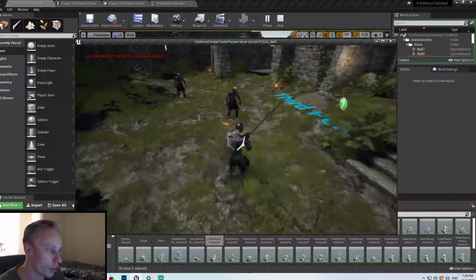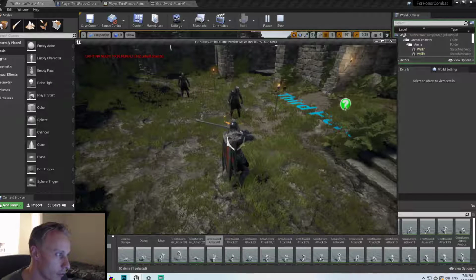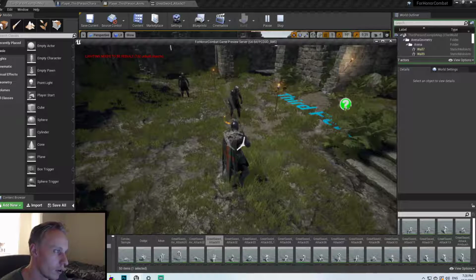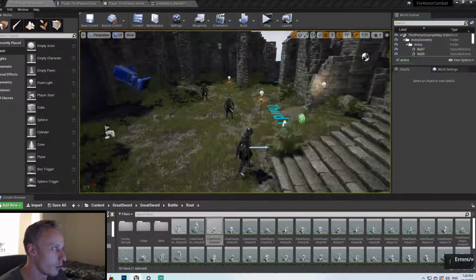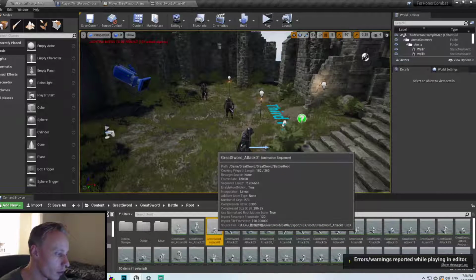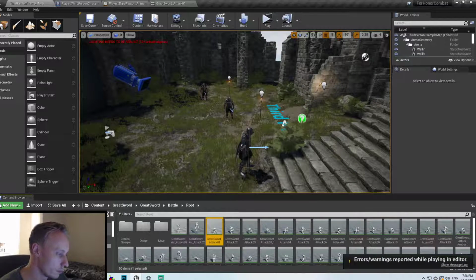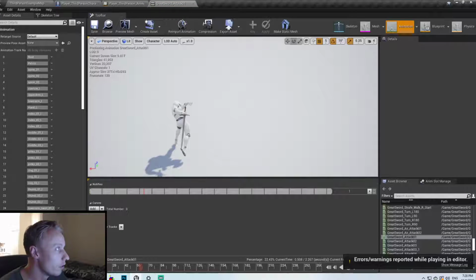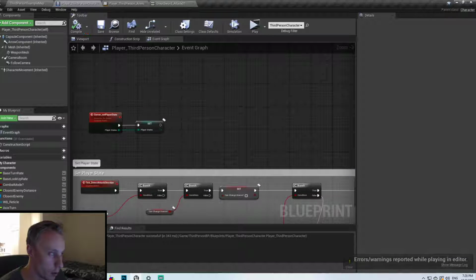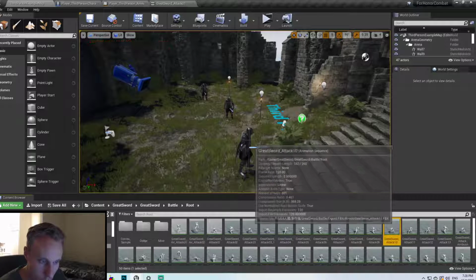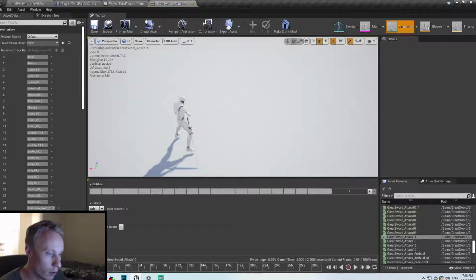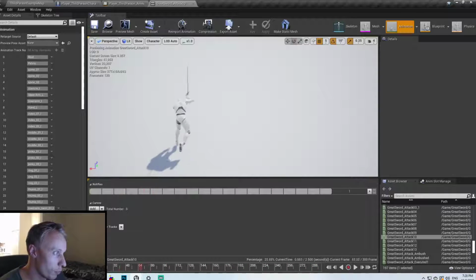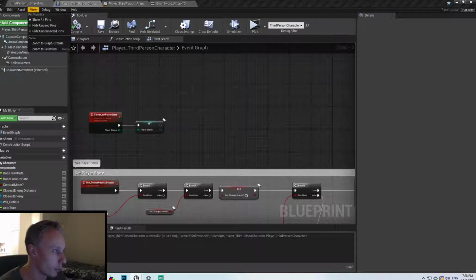Obviously it would be nicer if we had some attacks that go from this stance, but we don't, so we're just going to have to wing it. This is right? Maybe I have some better. This is good for up, maybe, because now we are smashing right down. Okay, so this can be the up animation attack.